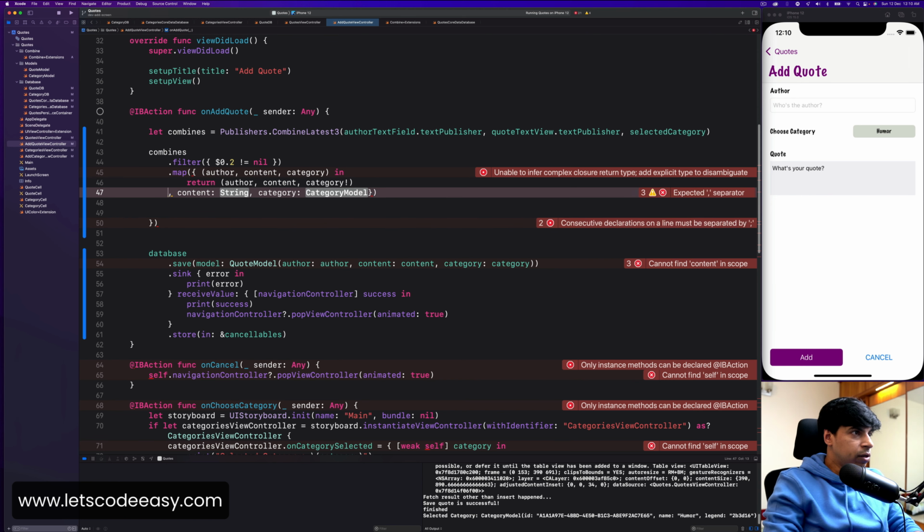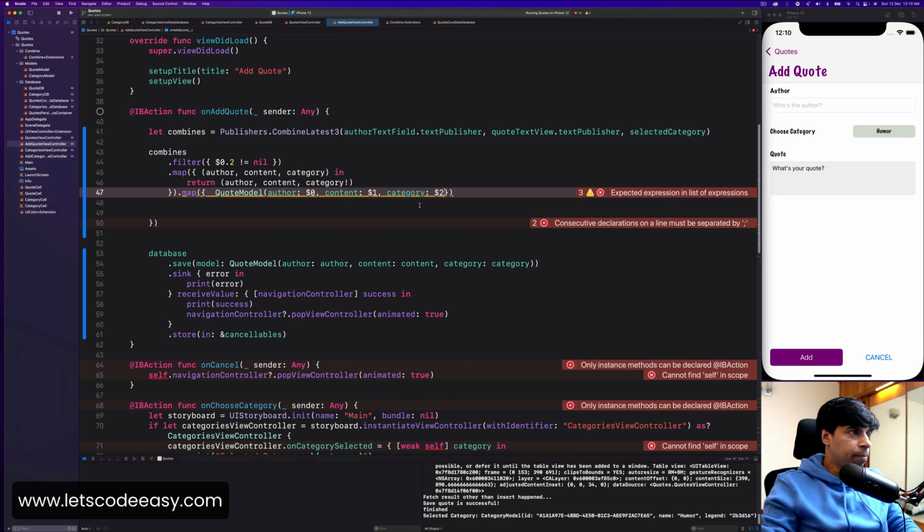I think this will work. $0, $1 and $2. Yep. So that's creating that instance.